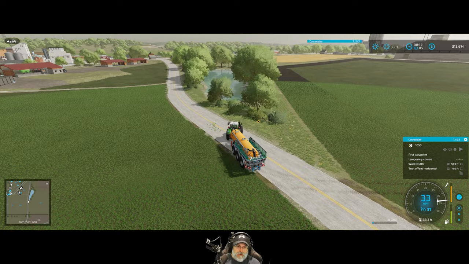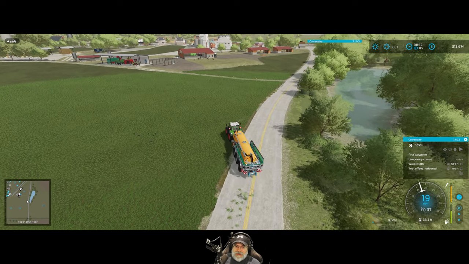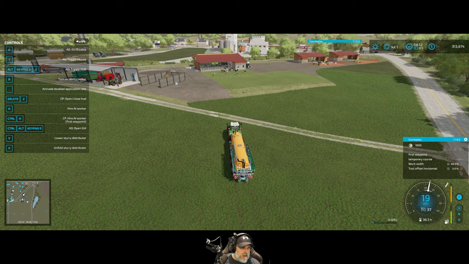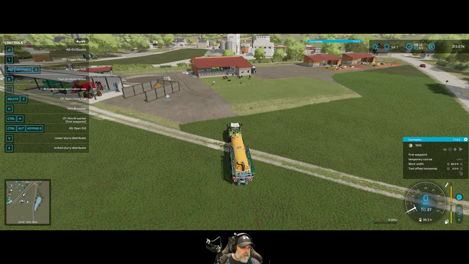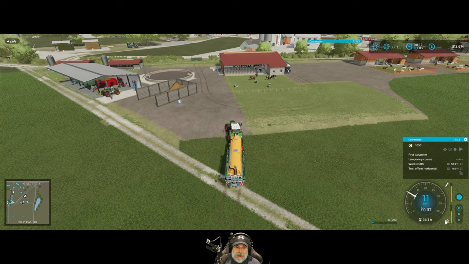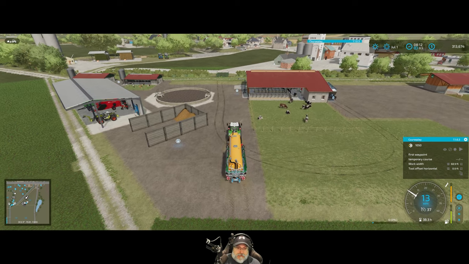I can't remember last time how many tanks it took to do, but we don't have it on double application, do we? Activate doubled application rate. Activate normal. Yeah, I don't think we do. We shouldn't. We don't want it because it's already got one application of fertilizer from when we seeded it.